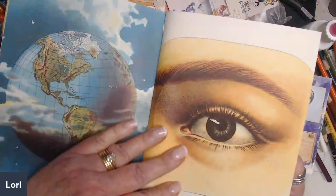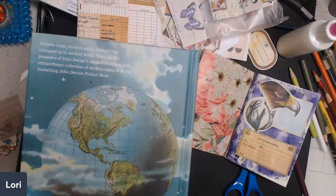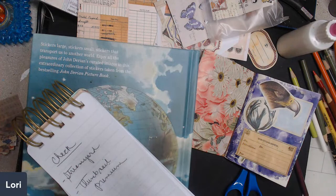I can't tell you the last time I was at a Dollar Tree or dollar store. But I'm going to write that down because I'm going to send Judy some of this loose stuff I have.